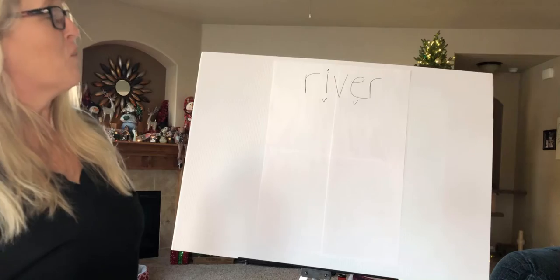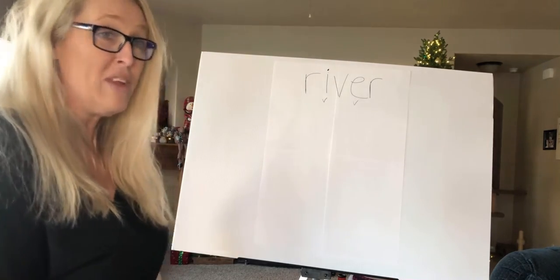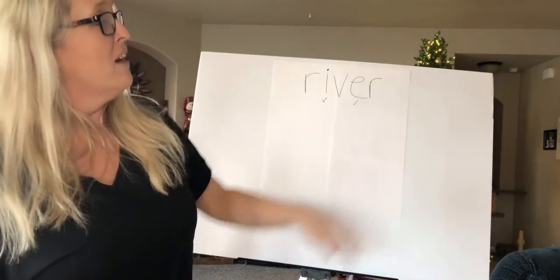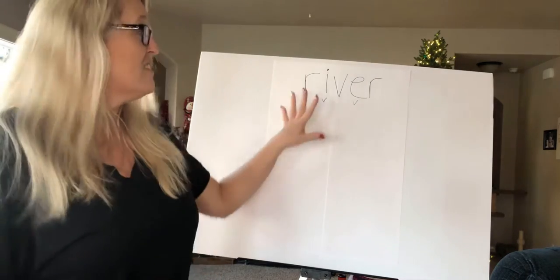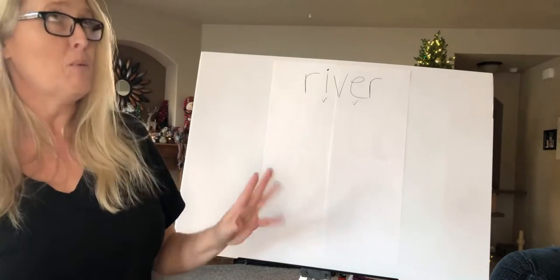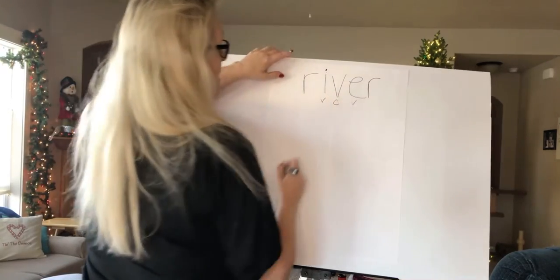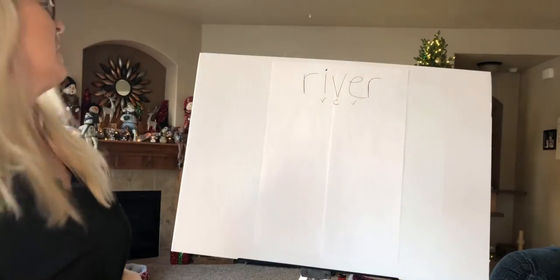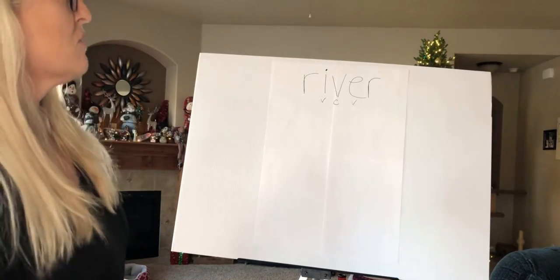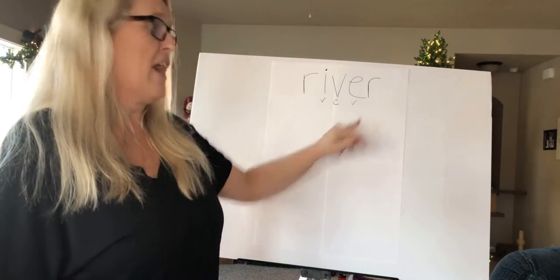So now that we have identified our vowels, let's identify our consonants that are between the vowels, because that would be the next step. Tell me what the consonant is in this syllable pattern. The V, correct. Let's label that as a C. Now we have our vowel, consonant, vowel pattern. Tell me what the rule is for dividing a vowel, consonant, vowel syllable.